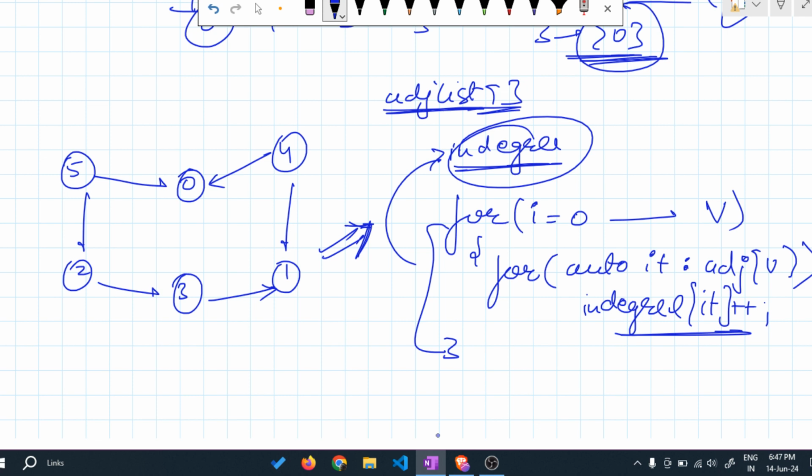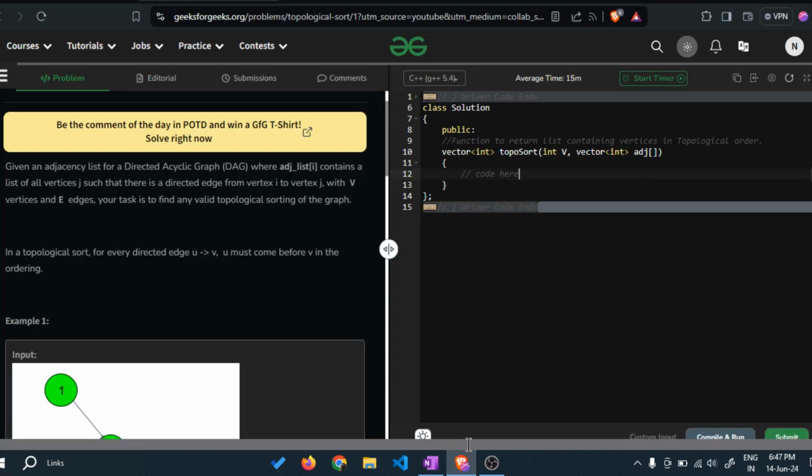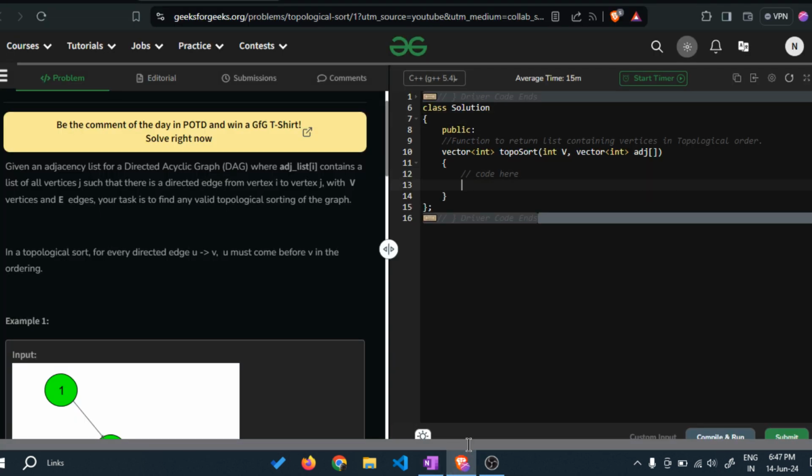So let's code this up and see what we have. First we have to find the in degree of every node.